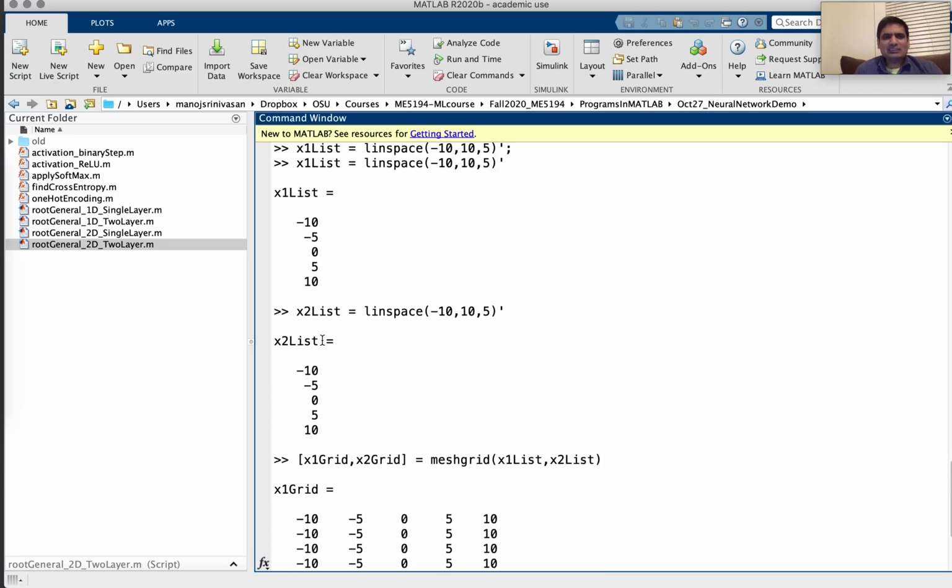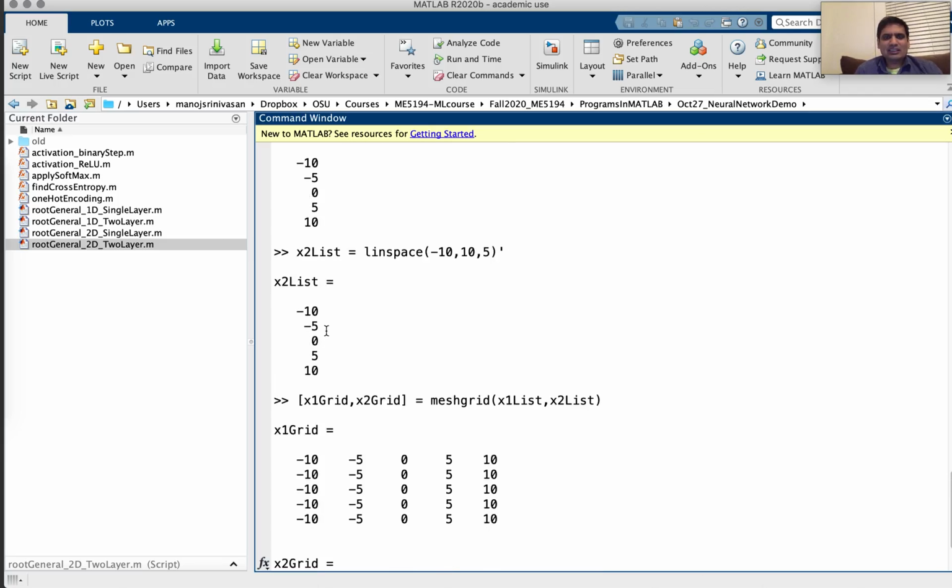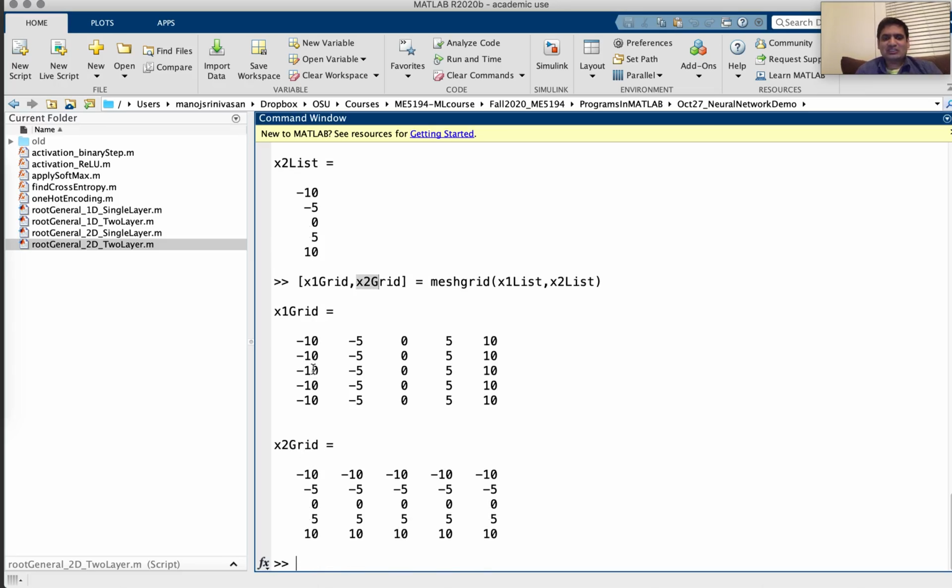All it does is create these new matrices now instead of lists, X1 grid and X2 grid, which have this structure, right? So in this case, they are just transposes of each other, but of course, that need not be the case. Let me actually change X2 list slightly so that we can actually see a difference between these things.